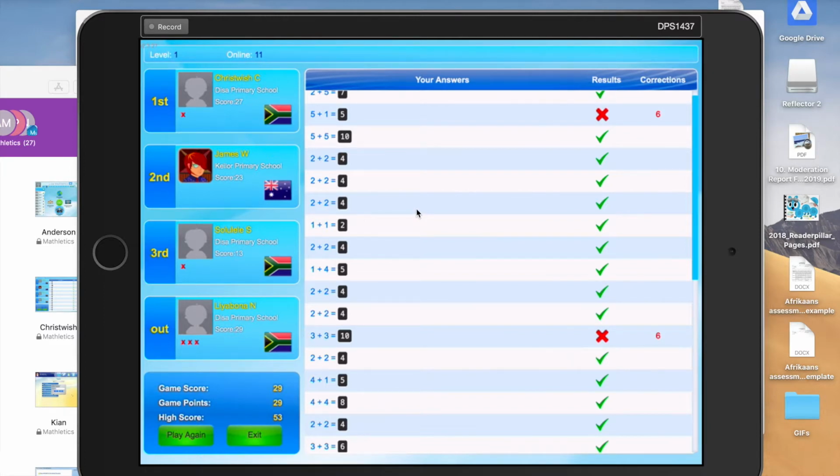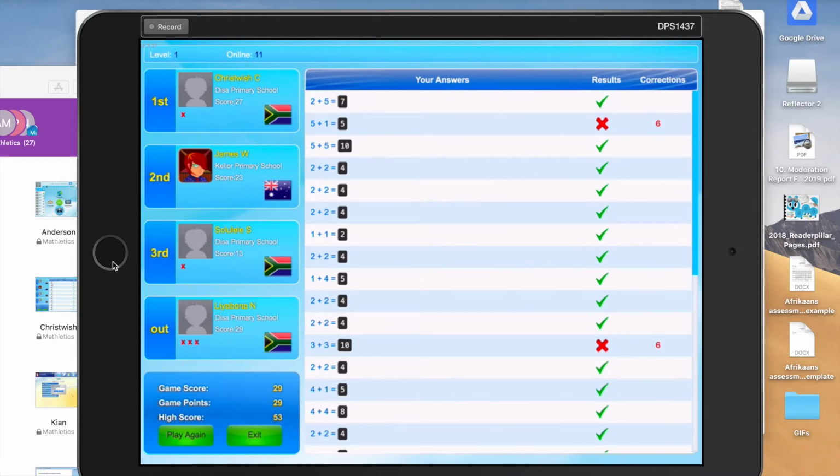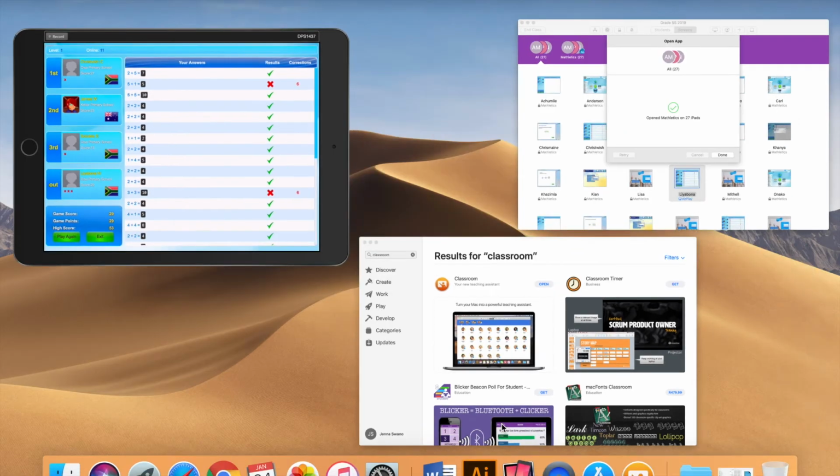And you might just have to take my word for it, but I'm pressing the home button on her iPad. I'm doing all sorts of other things. I can't get out of Mathletics. So I'm stuck in here, no matter what I do. I can't even bring on the side screen that sometimes the learners use over here if they want to split screen the iPad. I cannot do anything except Mathletics.